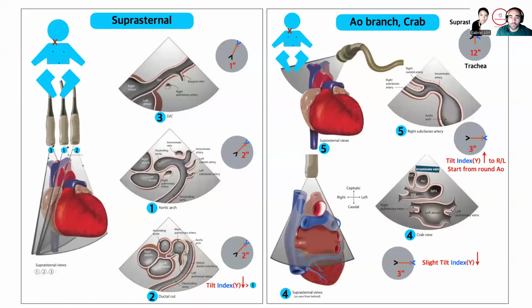So I'll go through the suprasternal view quickly. This is at the level of the suprasternal notch, and it's typically more towards the right side or right shoulder, if you have an aorta that is going towards the left, so a left arch. And then in this view, you'll see typically nicely your arch view. It's less of a point of care ultrasound, but more of a TME or cardiac echo. And if you translate or sweep your probe, you may also get a nice view to see your ductus arteriosus.